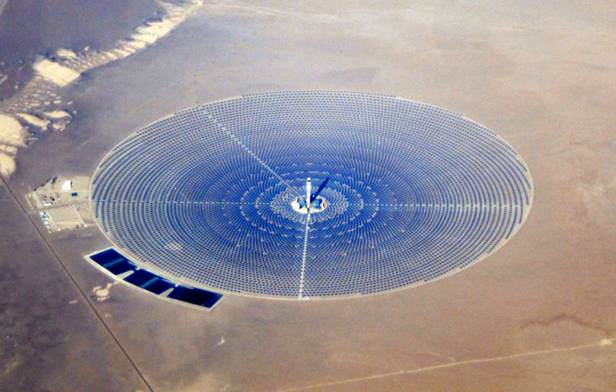The first solar power system using a mirror dish was built by Dr. R. H. Goddard, who was already well known for his research on liquid-fuelled rockets and wrote an article in 1929 asserting that all the previous obstacles had been addressed. Professor Giovanni Francia designed and built the first concentrated solar plant, which entered into operation in Santillario, near Genoa, Italy in 1968. This plant had the architecture of today's power tower plants with a solar receiver in the centre of a field of solar collectors, and was able to produce 1 MW with superheated steam at 100 bars and 500 degrees Celsius.